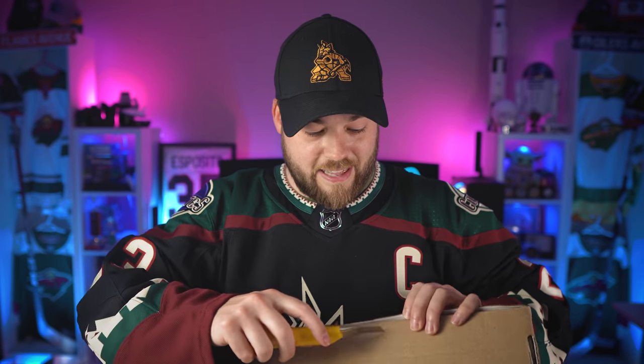And I know that this could be a jersey that I already have. Because I already have over 100 Adidas jerseys, and I know their stock, and I know I have a lot of their stock already. So I'm thinking that this is going to be a jersey I already have. I've already accepted it internally, emotionally.